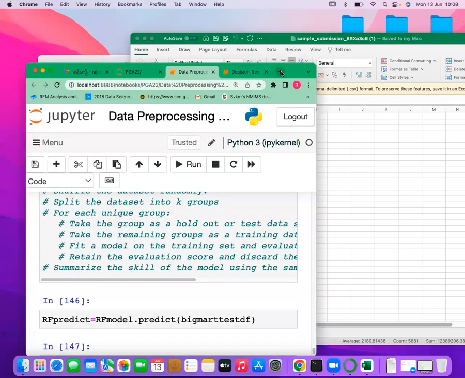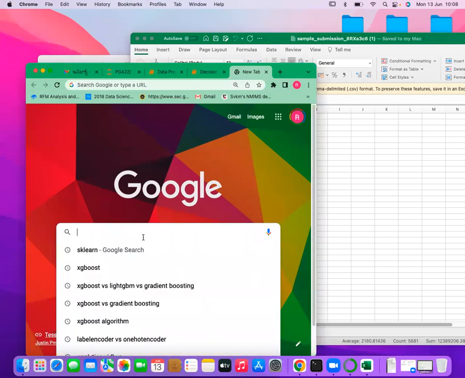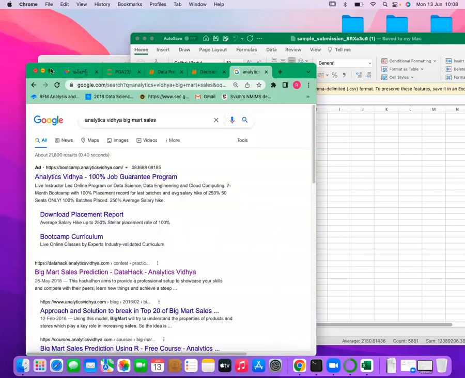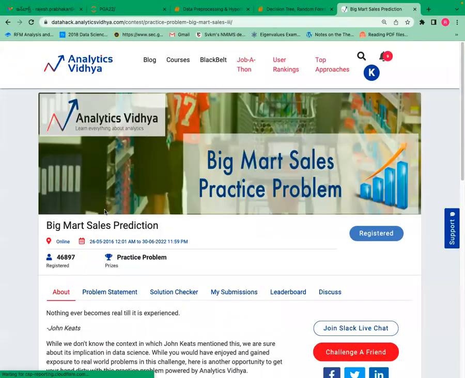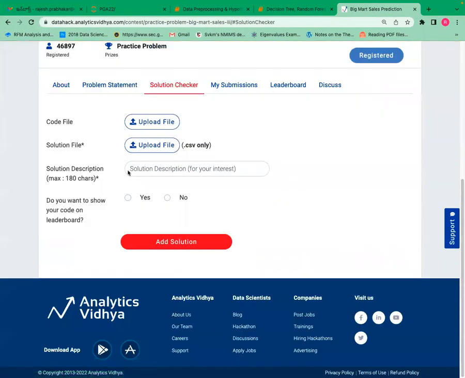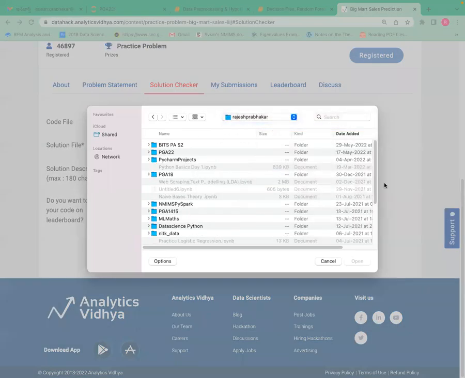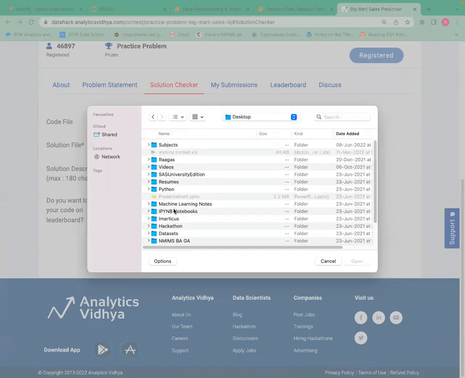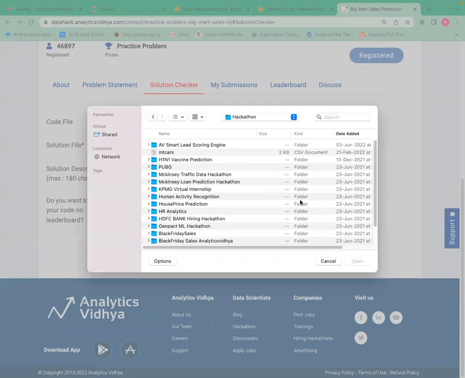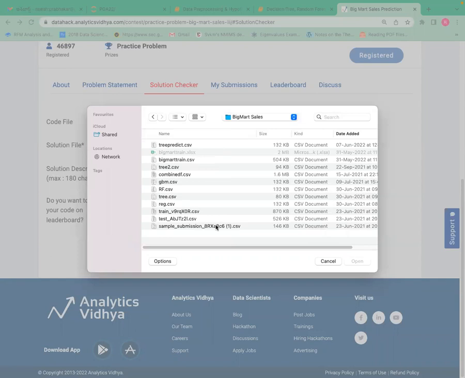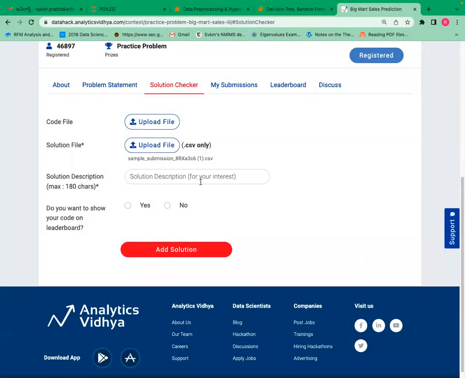Then I will go to the competition site, Analytics Vidhya BigMart sales. Solution checker, upload file. Desktop, hackathon, BigMart sales, sample submission, open, add solution.